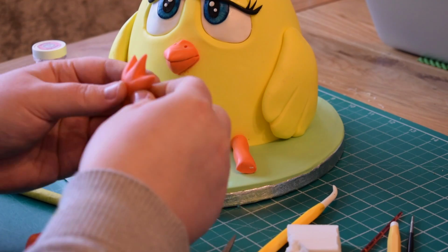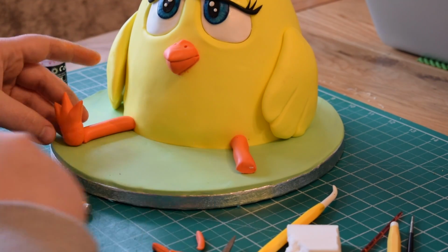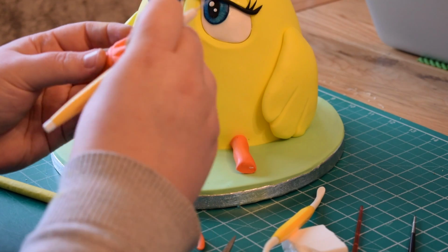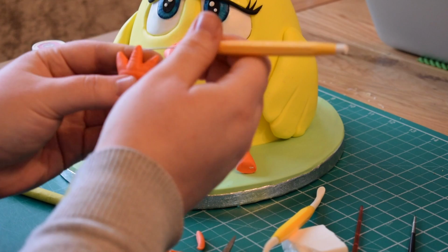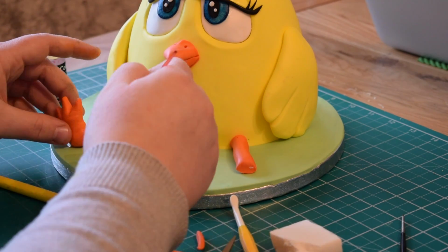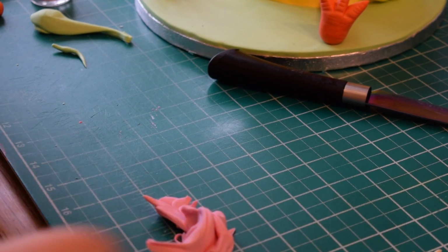Trimming off excess from the sides if you feel like it needs to come off. It wants to flare out a little bit at the top and come in a bit at the bottom. And then we're just going to mark it up with some lines. So I've got, I think it's a scriber tool, so you can see I'm just going over it and creating some lines. And then just a little bit of water. You're going to attach it to the leg and attach it to the board.